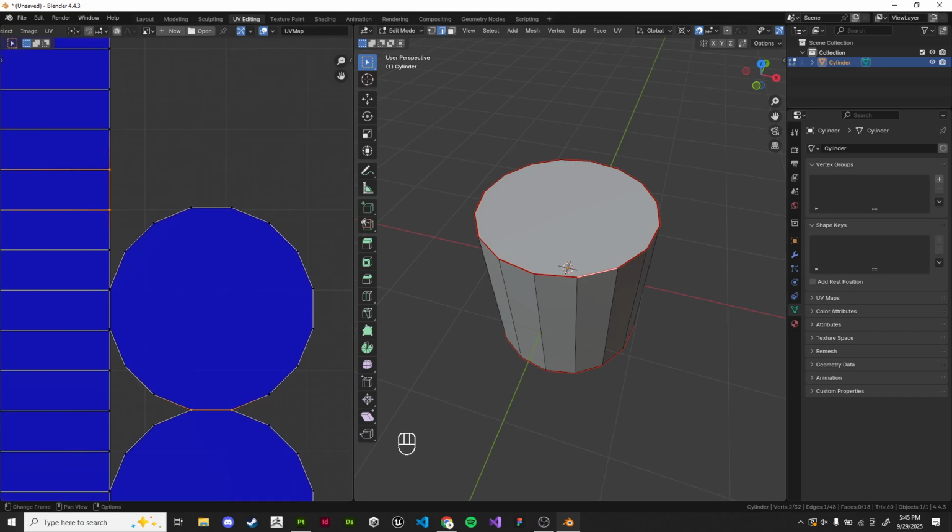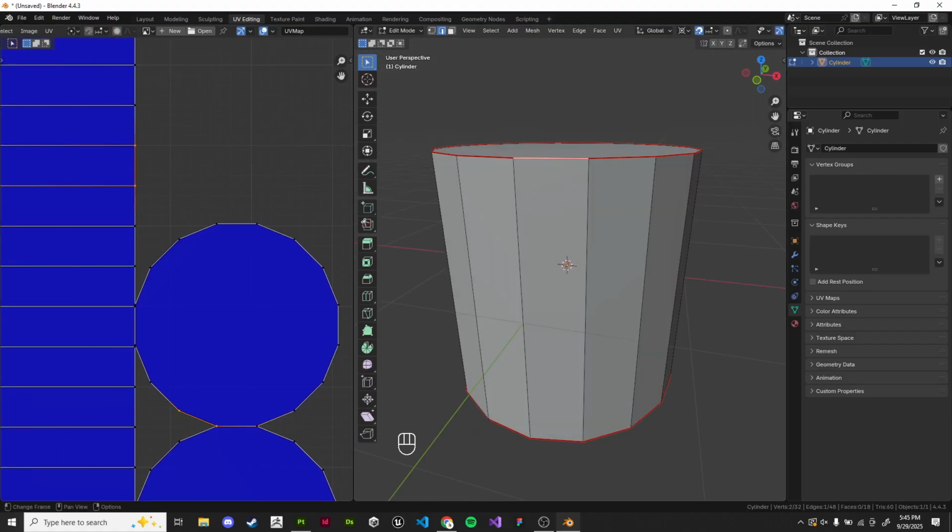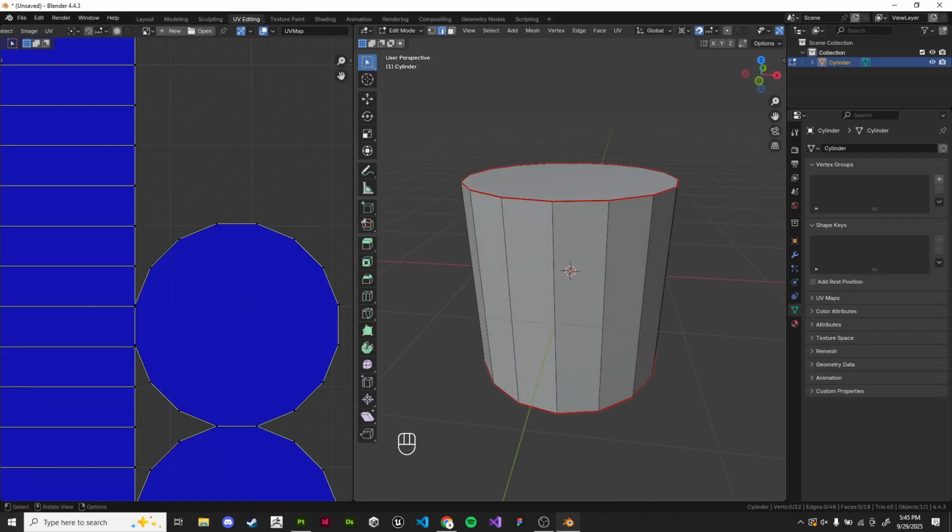So if I have a repeating tiling texture that's going all along here, even though these two faces are connecting here and here, maybe, the texture is not in the same place. So it's not going to tile perfectly. So you get what's called a breakup where the seam is. I'm going to talk about it a bit more later. So we want a minimum number of seams, yes, but we also want to make sure all of our hard edges are seamed so that we can hide those breakups.